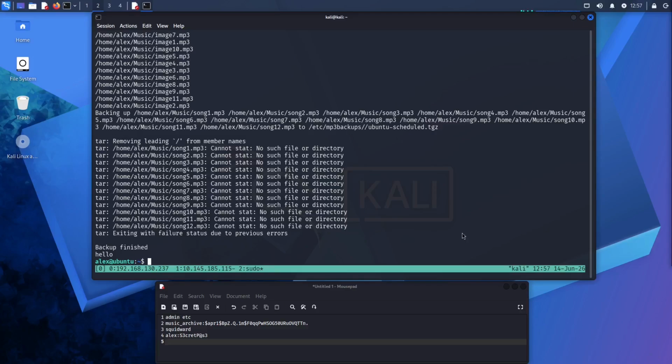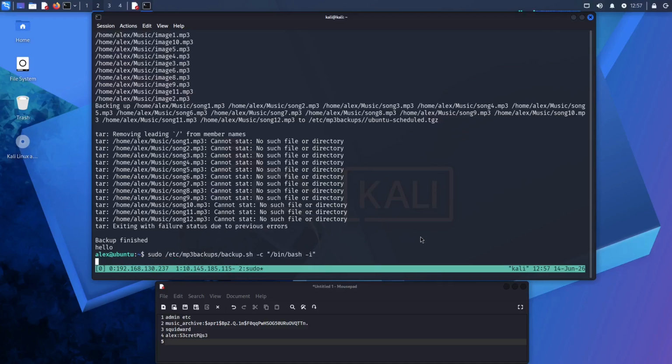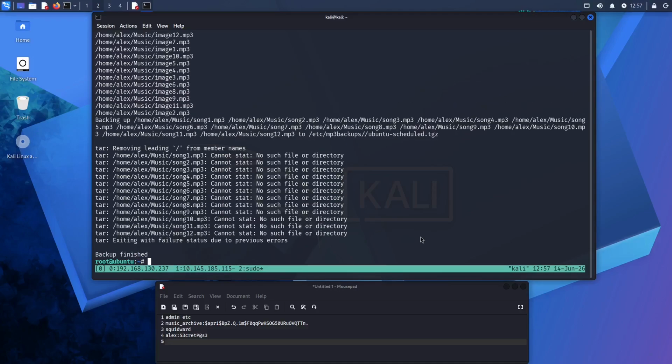So what else can we do with that? Well, we could pretty much run any command we wanted. Let's do a /bin/bash. And there we go. We have a root shell now.